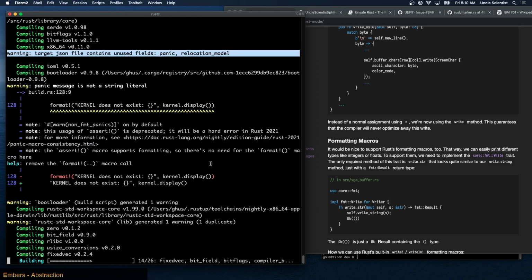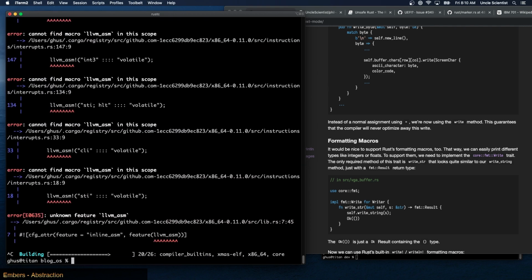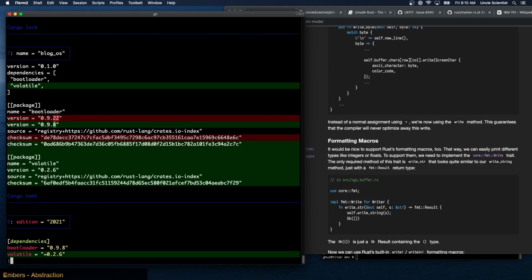Something broke somewhere along the way here. Okay, so let's oh, I was using 0.9.22. That's why. So that must have a bunch of fixes in it. Let me try specifying that then.